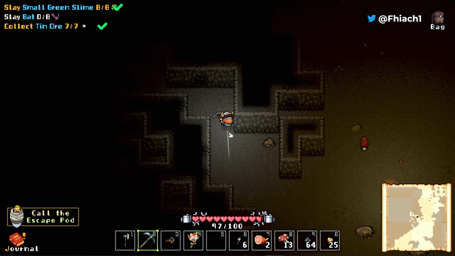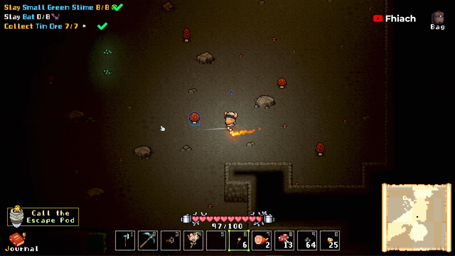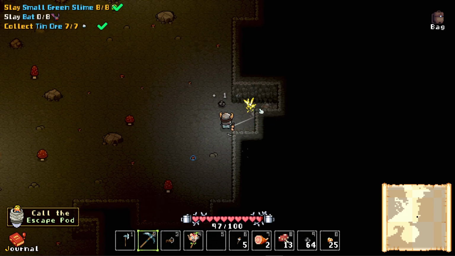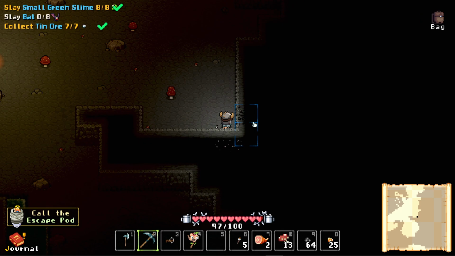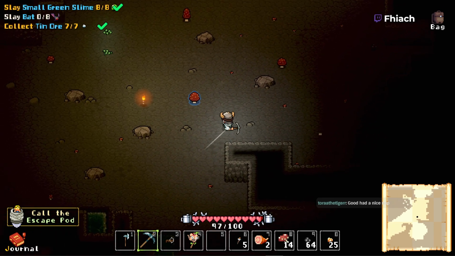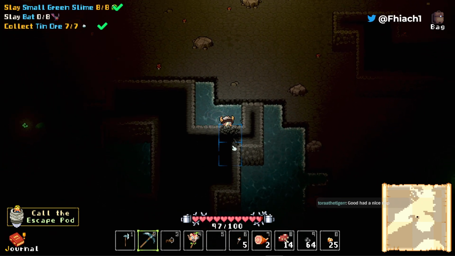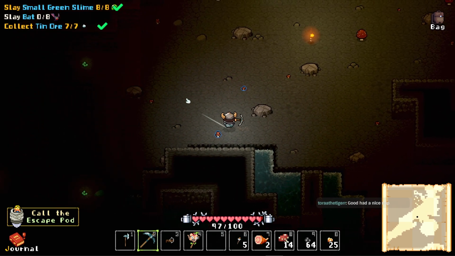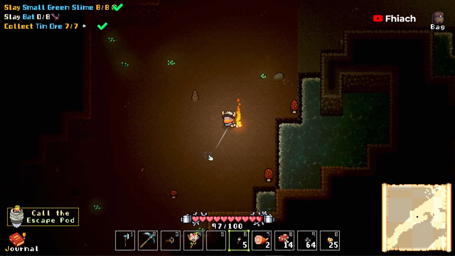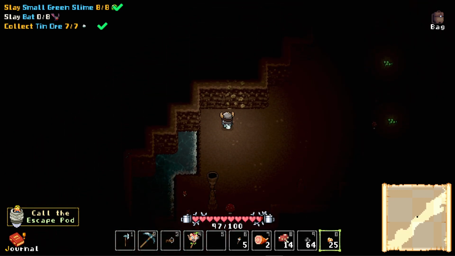Okay, so we have to be careful of cracked stones. Pre-cracked stones. Full of crack. Good, had a nice nap. Excellent. I had a decent sleep myself, I think. Maybe. What do I got to do? Kill bats. I need to find some bats. There's fossils.